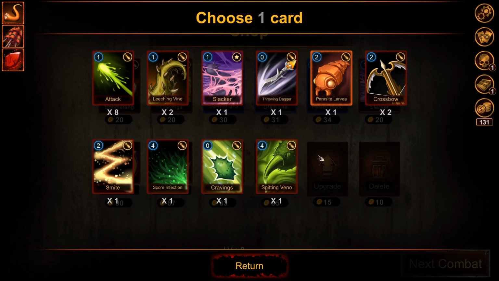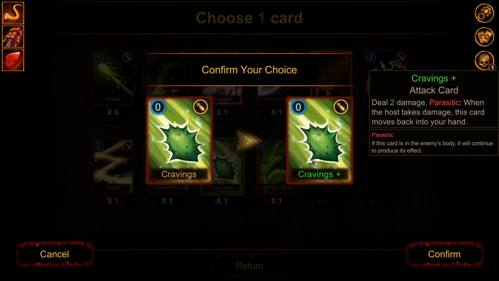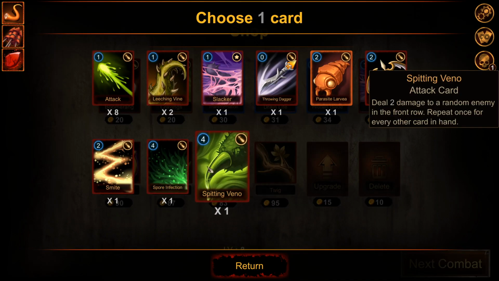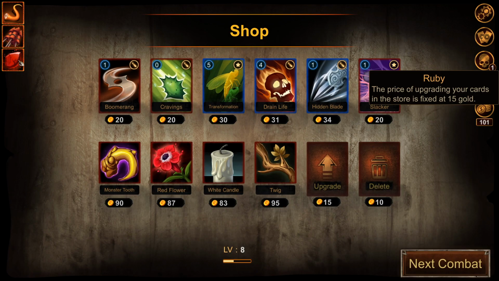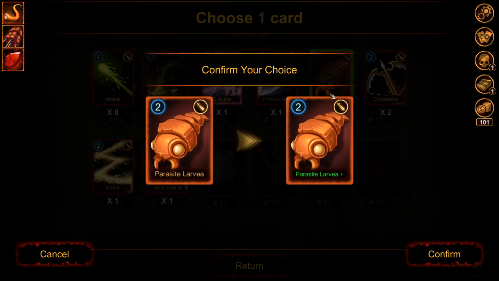And let's upgrade. What if I try to upgrade the crossbow? I'm going to deal 6 damage. That's actually quite good. Or Cravings? Oh, Cravings now do 2 damage. That seems good. I think we should really focus on upgrading. Splitting Vino can now do 3 damage to random enemy in the front row. Yeah, that's amazing. I think because we got this ruby, we could actually repeat upgrading at the same price. I think otherwise it might increase the price, I'm not sure.